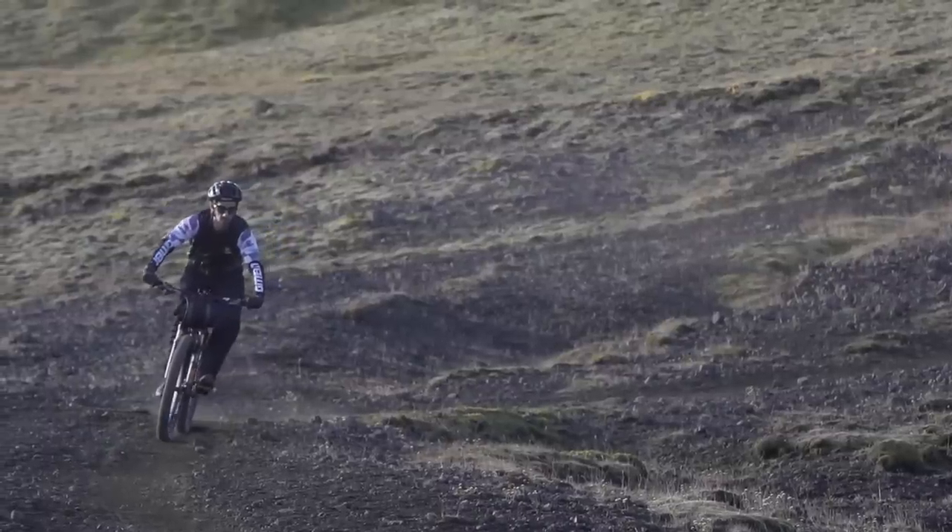Do we like it though? I absolutely love titanium. There's something very special about the feel of a titanium frame, especially when it comes to rigid frames or hardtail frames. I actually had a frame made years back by Lynskey and it's still one of my favourite things — I'm sad to say I've not ridden it for a long time given the sheer amount of bikes I'm lucky enough to ride, but I'll never get rid of it. One of the best things about titanium is that it will never corrode — you don't need paint or any finish on it. You just have that raw titanium look, which in my eyes is the best way to have a titanium frame.